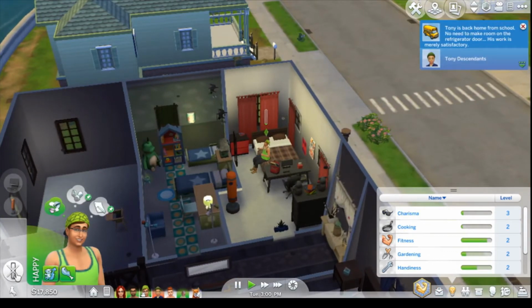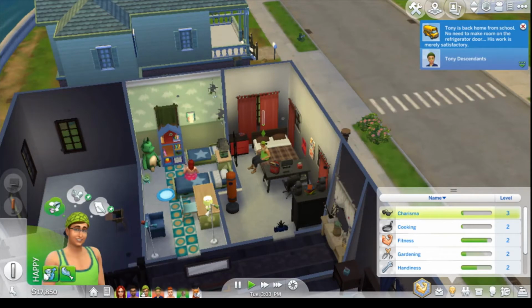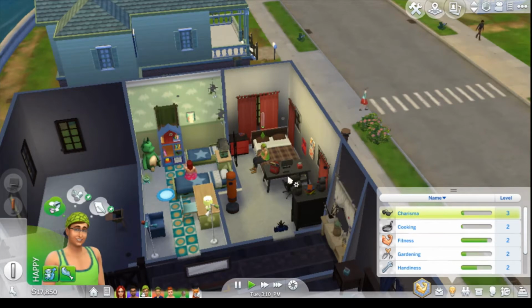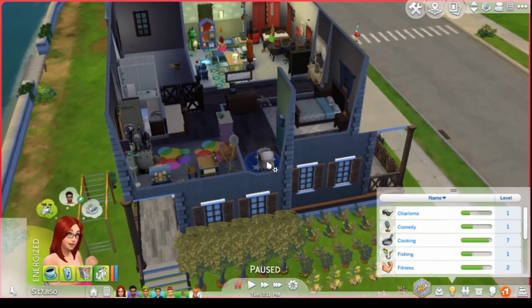So it looks like Ron here, practicing his speech, and then his punching. He's gonna play some Blick Block. When he's back home from school, no need to make room on his refrigerator. His work is just merely satisfactory. That's okay. And the baby is Nora, right? Yes. Okay, how is her relationship with mom and dad?